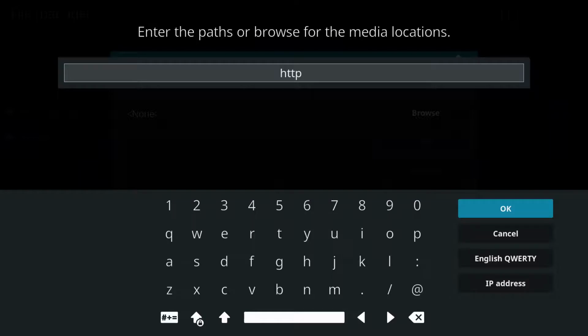http://www.ultrawizard.esy.es/wizard. And then you want to click OK.